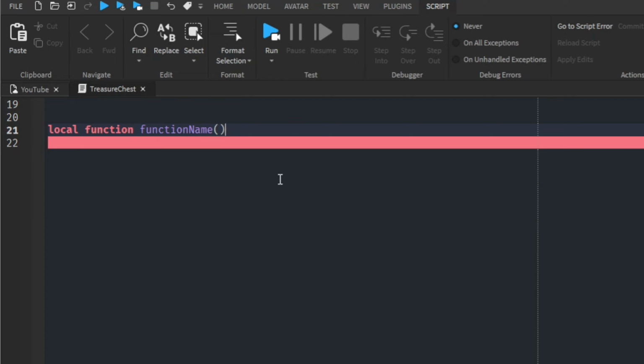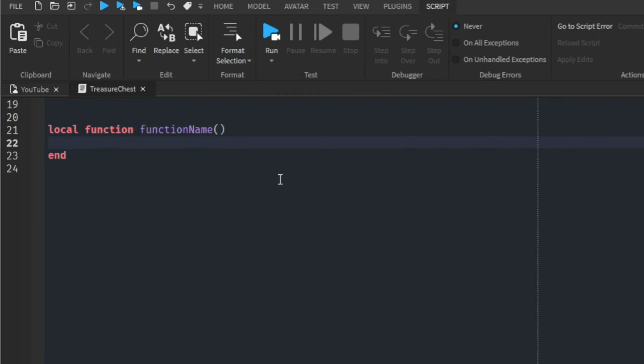And then we need the end keyword at the end there, and you'll notice that the Roblox editor, if I hit enter here, will automatically include that. And the end keyword lets our interpreter know when the function definition is done. So it'll start here and then it'll end here. And then anything inside here is code for our function. So we put whatever code our function needs to execute when called. Every time our function is called, it will perform whatever actions are put in here.